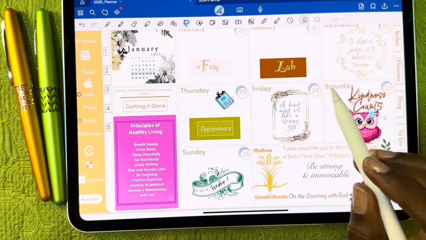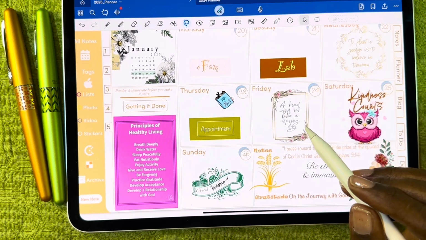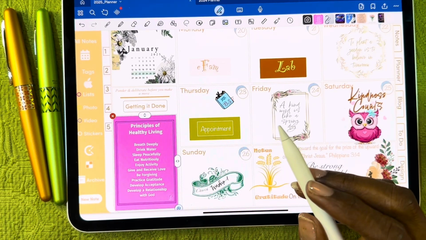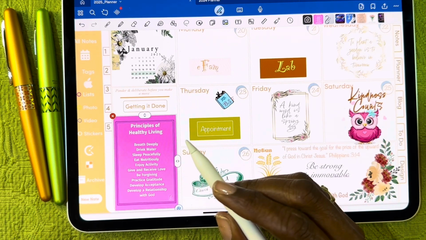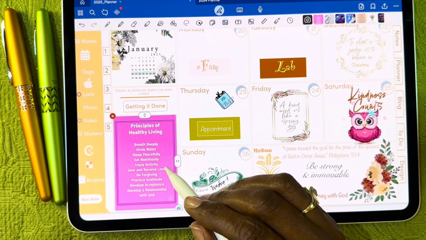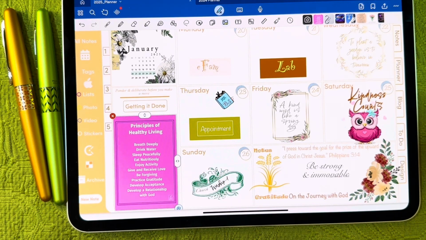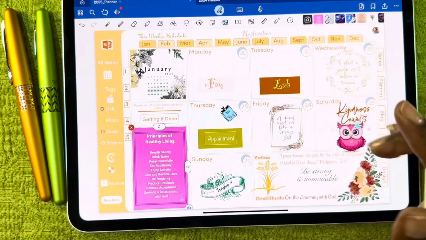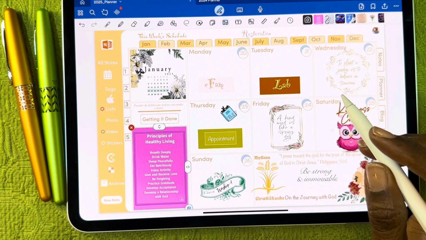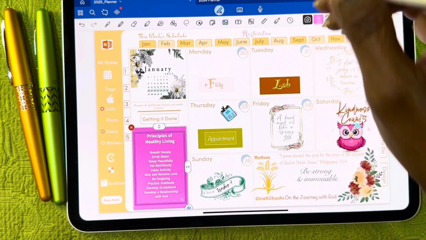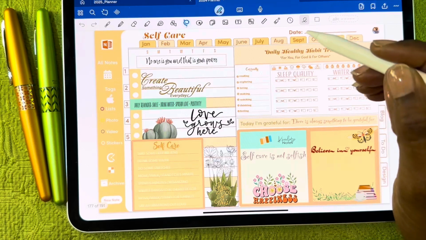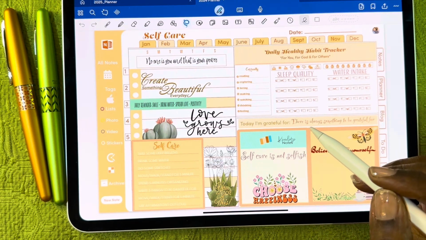So I think I have everything on this week's spread that I want. I need to work on this to make sure I have the spelling correct, and once I make sure that everything is correct, I will put it back on my weekly spread. But that is basically all that I have for today, I believe. I did want to share here my self care goals for this week.